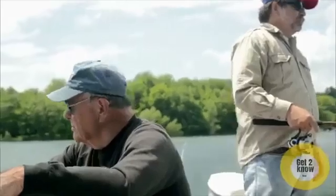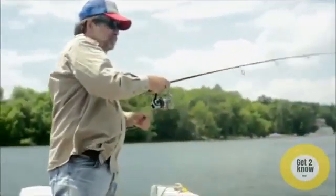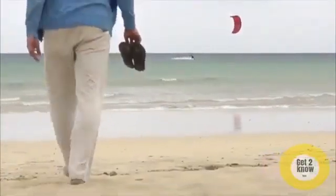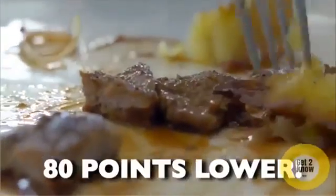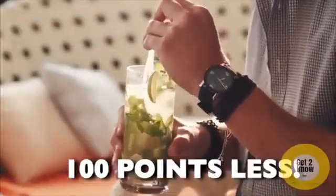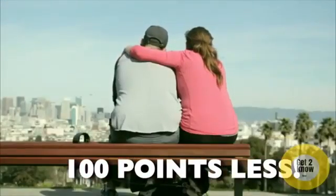John told us, "I was using long-acting insulin in addition to all my oral meds, but it still wasn't working very well. I was still pretty sick with really high numbers between 2 and 275. And then that's when one Sunday I was given the offer to read this if you want to control your diabetes. So that Sunday night I ate my first meal and I got up in the morning. My blood sugar was 80 points lower than it normally was. The next morning I woke up and I'm probably another 40 points. I'm not going to get myself a shot of insulin tonight. I'm going to bed and I'm already 100 points less than what I normally am. That was my last day that I was on insulin. So I've now been off insulin for 3 months."